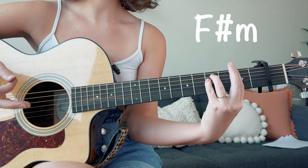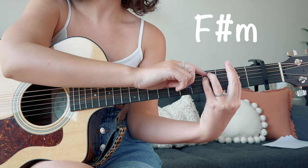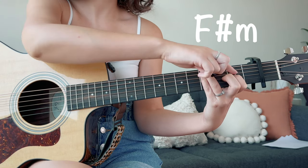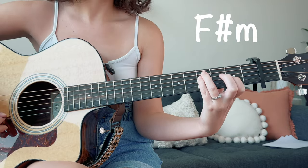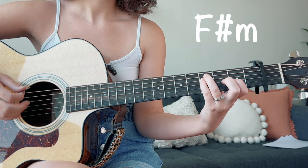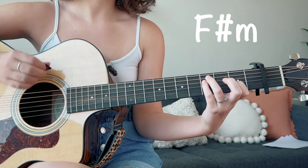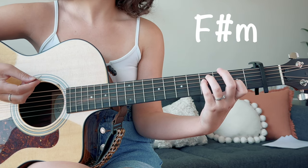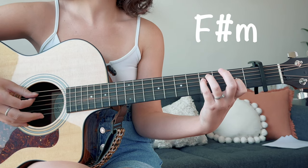But what Niall does in the song is he just keeps these two fingers down and he adds his first finger in the second fret, if we're counting 1, 2, and he has it in the second fret on the third string. Make sure that you're not strumming the sixth string when you're playing the F sharp minor chord. If you would like, you can use your second finger to mute that string so that it doesn't ring out.